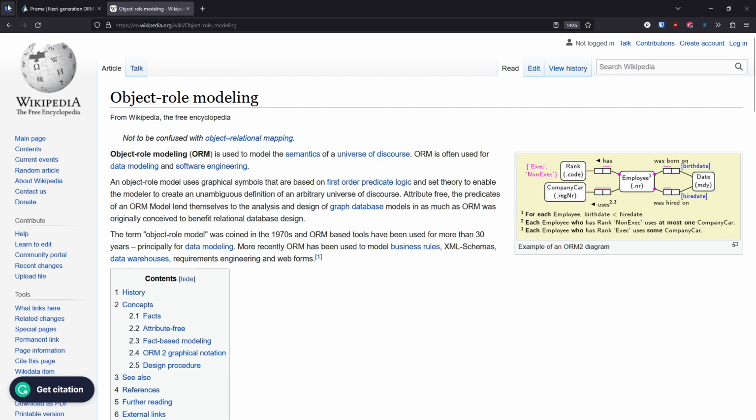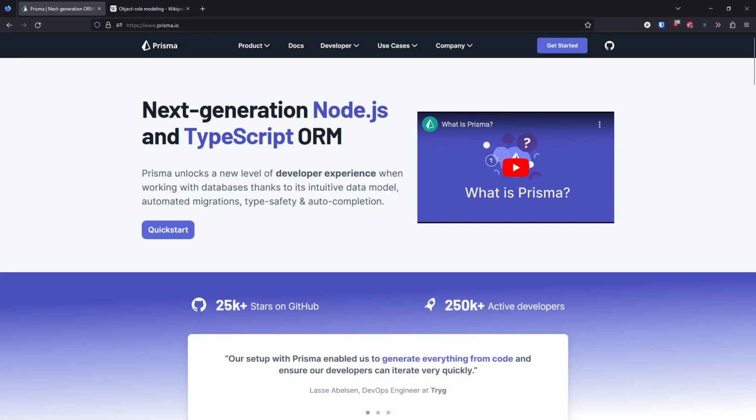What is pretty cool about Prisma is that it not only handles the database itself, it also handles the migration. The migrations are the steps in order to create the tables or change the structure of our database, such as creating tables, adding columns, modifying columns, things like that. And it has its own language.